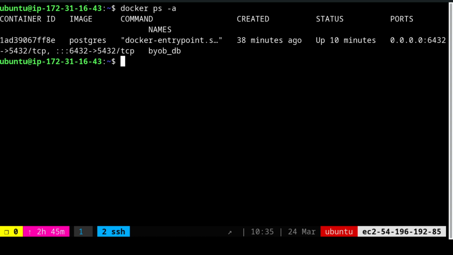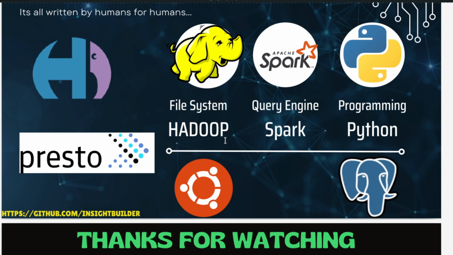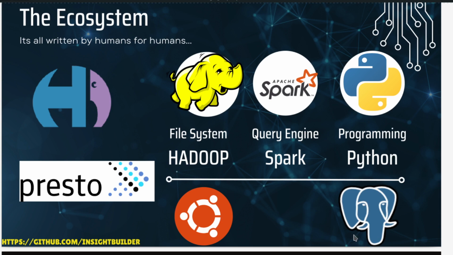Now in this particular step, we need to first of all configure the database, so that the Hive query engine that we are talking about can connect. Let me go to the presentation once again. The ecosystem that we are talking about, we have the bottom layer. We are working on this Ubuntu Linux and also the Postgres database. We have the Hadoop file system, and we have the query engine. We are going to work on 2 query engines. One is Hive, the other is Spark.